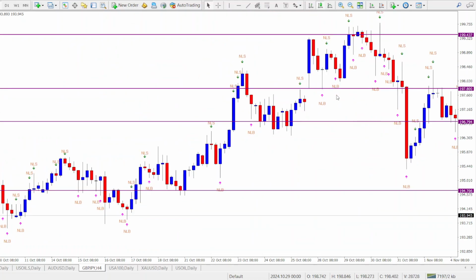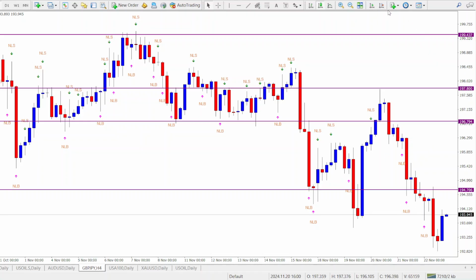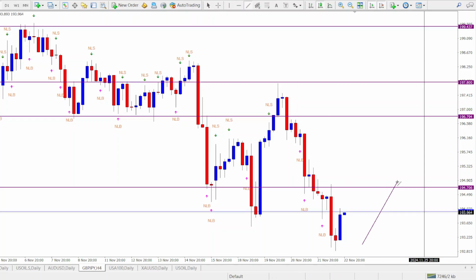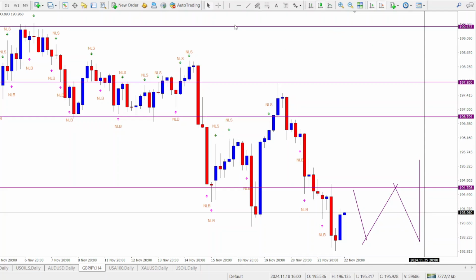even before price has gotten to this point. Let me show you something. Before price has gotten to this point, these levels are already telling you ahead of time that these points are possible reversal points. If price manages to climb up here, we could possibly see a rejection. If price manages to move above here, we could possibly see a continuous movement to this next resistance, because when a resistance is broken, chances are that price is going to continue in the direction of the breakout, unless that breakout is not valid.